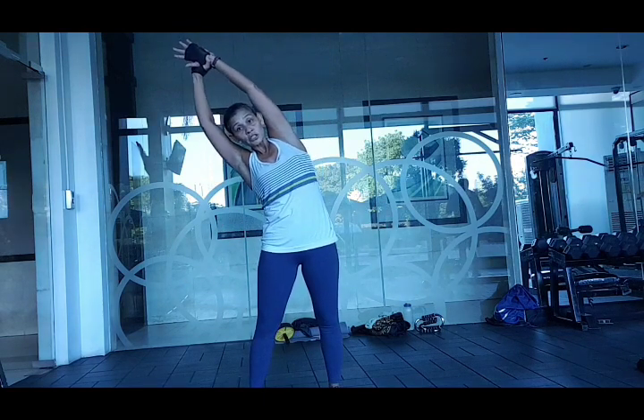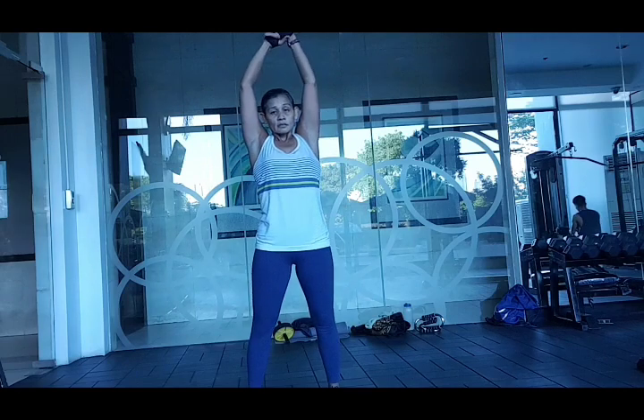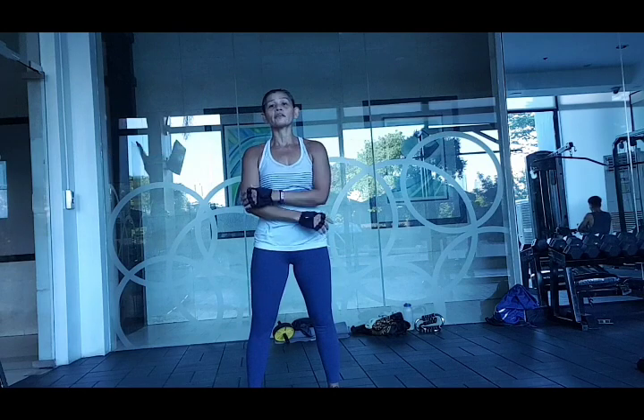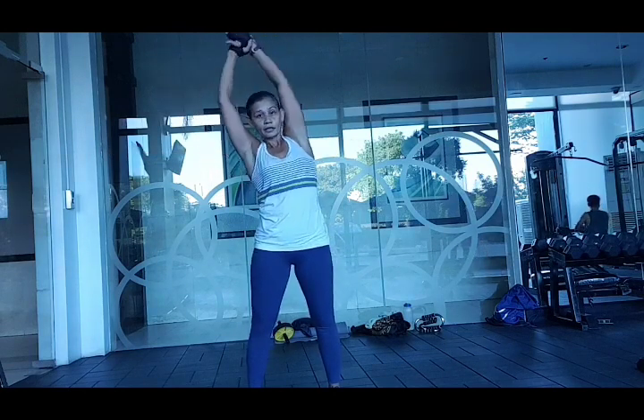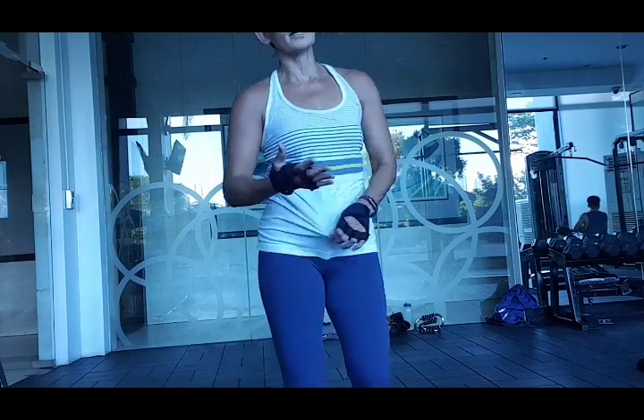For the last stretch, let's do a side front stretch. Inhale, arms back, hold onto the left fist. It's not about leaning so much to the left — it's more about engaging the side of your trunk and letting the other side of your trunk be released. Inhale, then extend the arms and keep your arms reaching to the opposite side. And release. On the other side: inhale, extend the left arm, contract this side, and release. Inhale and release. Do two more times — eight to ten reps per side.